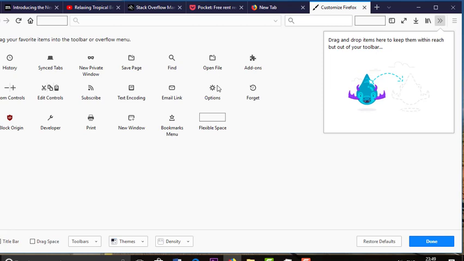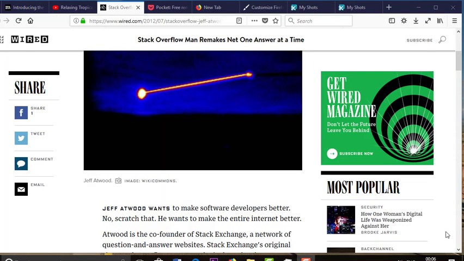And once you click on customize, you get all these things, alright? All these things which you see here are things which you can drag and drop right here. So for example, you see this download symbol. If you don't want this thing right here, you can drag and drop it right here. And instead, if you want these options to be on the top right hand side, you can put them right here. Or if you don't want it, you can place it anywhere you want.